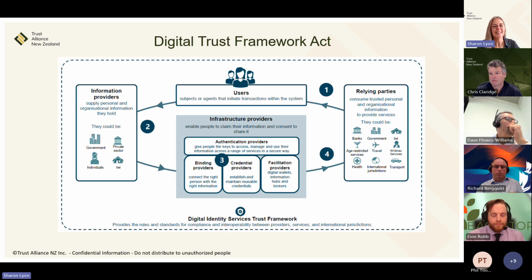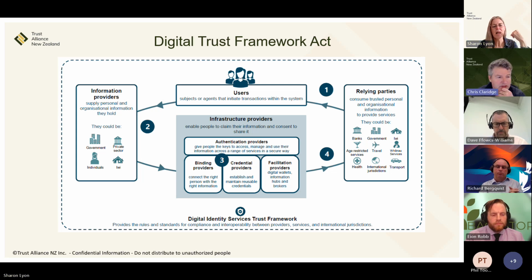Just before we get there, this is quite interesting. At the same time, we're talking a lot about the Digital Services Trust Framework Act, which I think is looking like coming to fruition now. And we were making sure that we were very much aligned with what they were doing. And also, Chris was inputting things because initially they were very much at an individual level and we were dealing at an enterprise level. Chris, I don't know if you want to say anything about this.